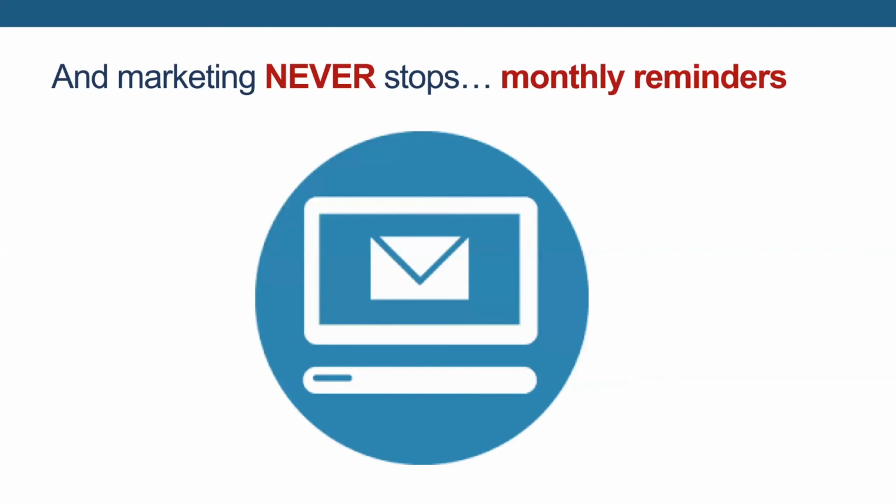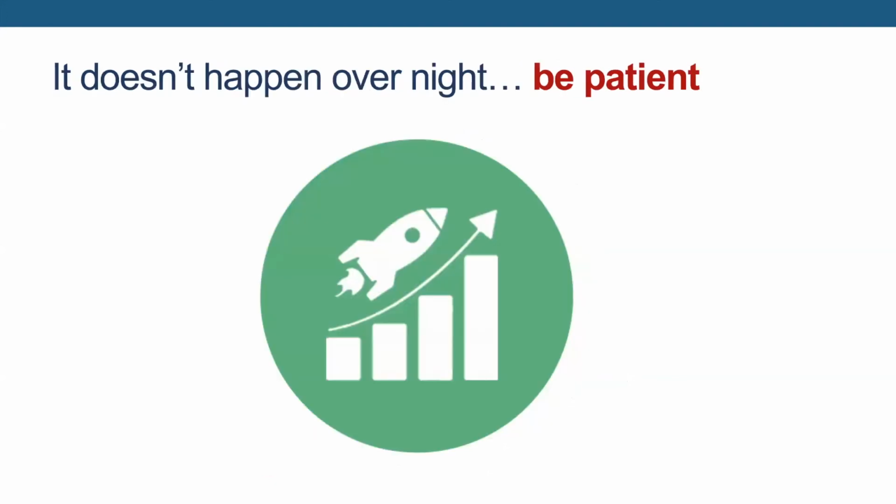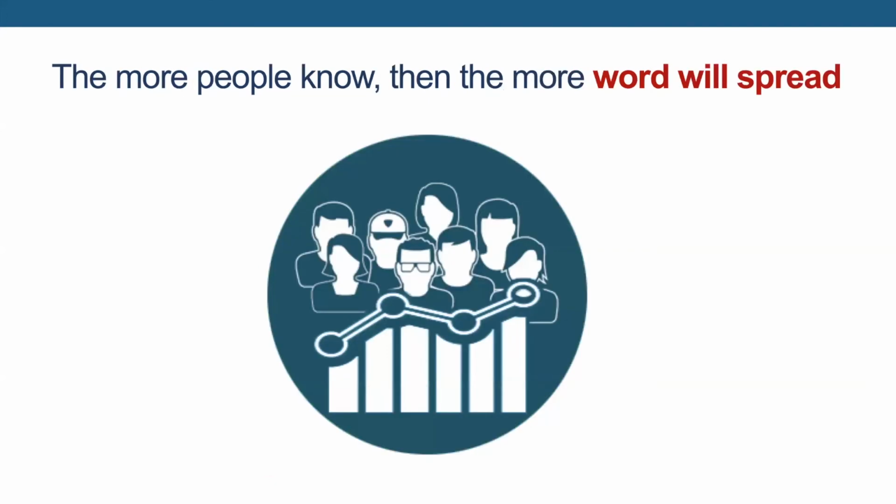Don't think that just because you sent out one email to all the GPs locally that that's it, you've done. You've not. You've got to keep going. It doesn't happen overnight. Be patient. When we started, we were getting perhaps 4 emails from patients a week saying, please can we have the link to the webinar service. This is before we had our own website where they can just go on now. But when we were doing it through a webinar service, we were getting about 4 a week, then we started getting 10 a week, then we started getting 20 a week. But it took months to build up. So be patient. It will happen as long as you're marketing it. The more people that know, then the more the word will spread.